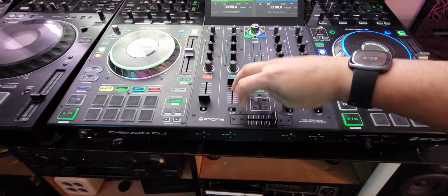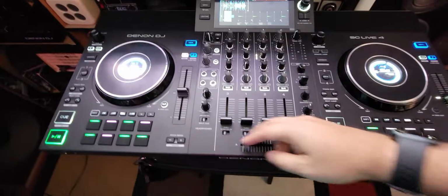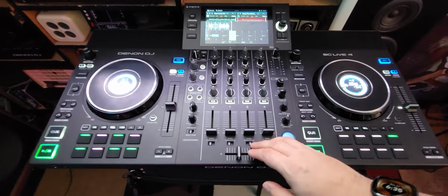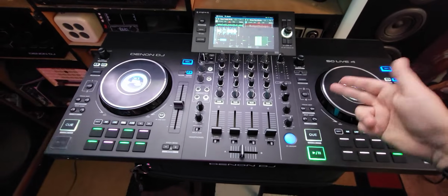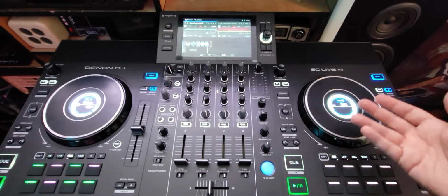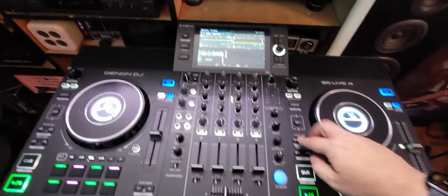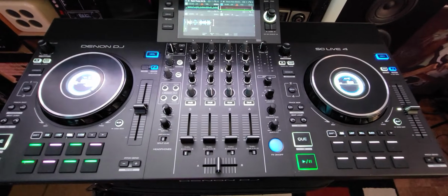Even the crossfader here, it's user replaceable, obviously. This one's not, but you know what? This one feels a little cheaper. I'm not going to lie. But, you know, I'm not a crossfader guy. I'm not a scratch guy. So it doesn't matter. This has 4 decks as well. I don't like the fact, I've said this before, that there's no color indicator on the wheel within the deck. The deck lights change colors, for instance. They could have made this a little better, but I get it. You had to cheap out somewhere, right?